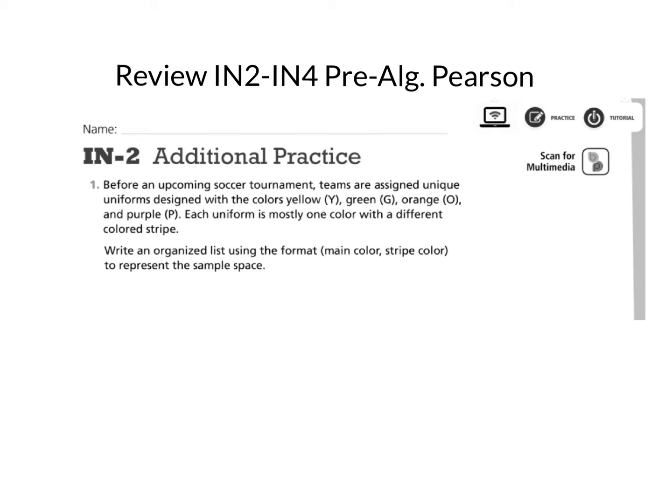We're going to do some reviewing for lessons IN2 through IN4. The problems that we've got here are not in your book, so possibly you've gotten worksheets for these, but if not, you can just watch what's going on and follow along. As always, if you go to the Savvas Realize website, it is a good spot to get more practice besides what we're doing on the video here.